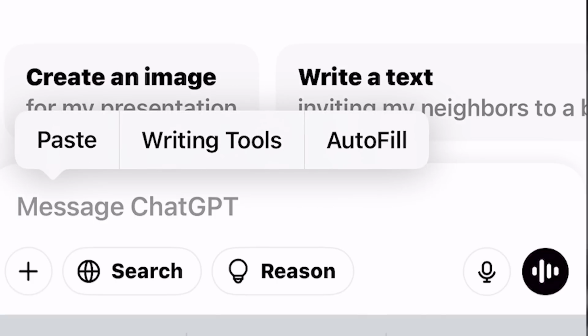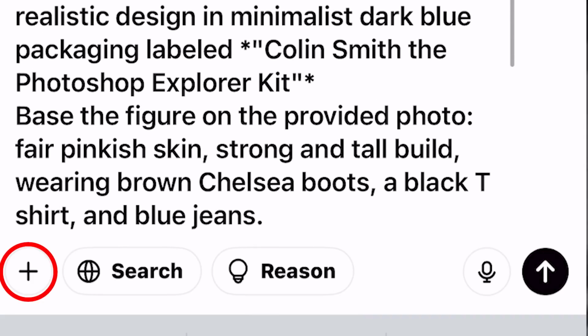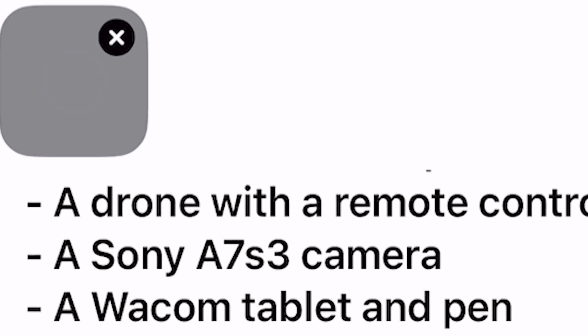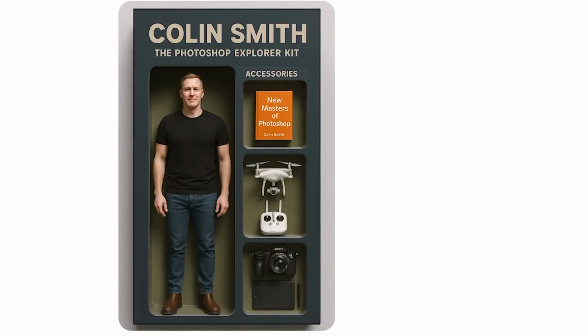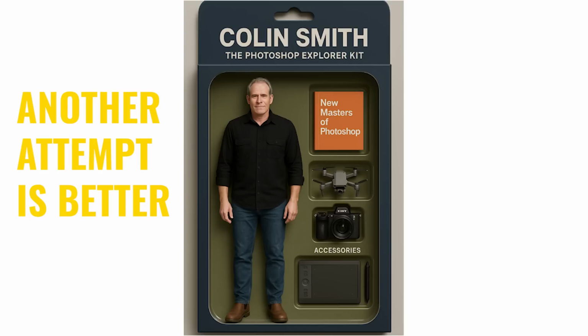Then you're going to put this prompt in. I'll show you how it works really quickly. Then you're going to want to link to your photograph. So I'm just using one off my library. And then just let it go ahead, and there we go. It created something. I mean, it doesn't really look like me at all, but that's okay.